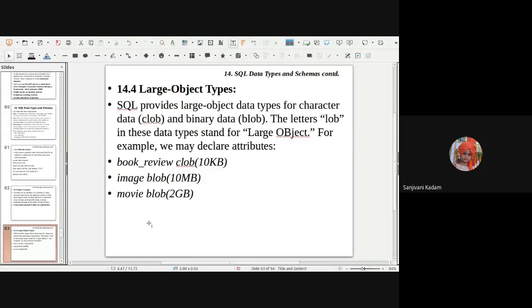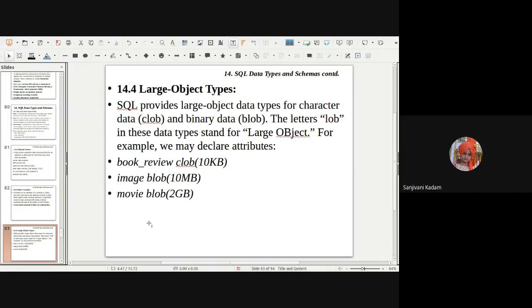Next, large object types. Whatever data types we have seen so far are dealing with text data only. So what if we have multimedia data, such as an image, a video clip, or an audio clip? This type of multimedia data takes much more time for processing, and it also takes a lot of space.